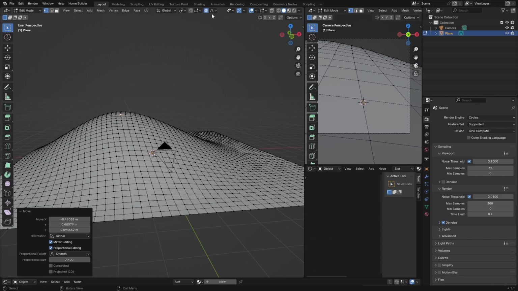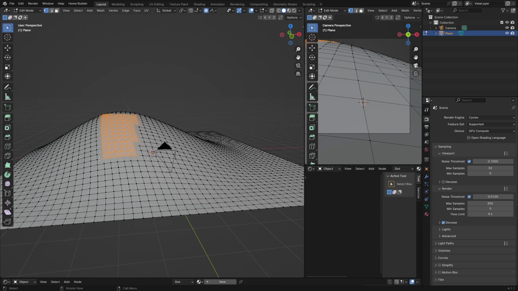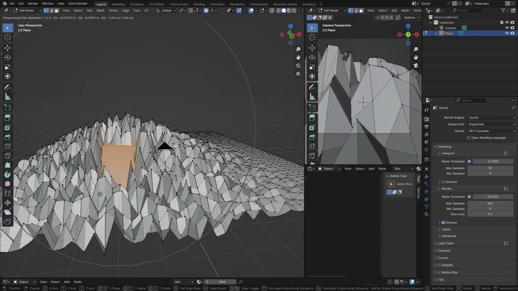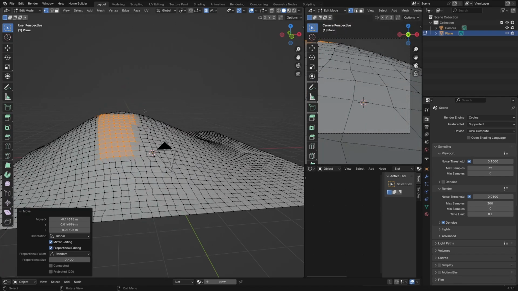If you don't want to do it like that, you just click here. You can change it like this as well. So you can go random and you can select an area, G, and it brings it up like that. So completely up to you, but yeah, if you want to just change through it quickly, you can use Shift O. And yeah, hopefully this one helped you.